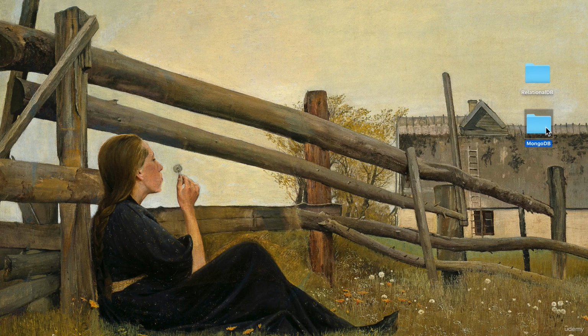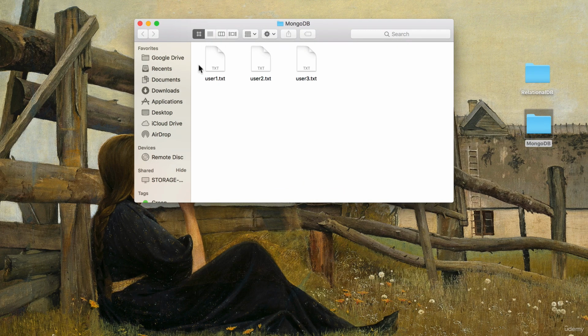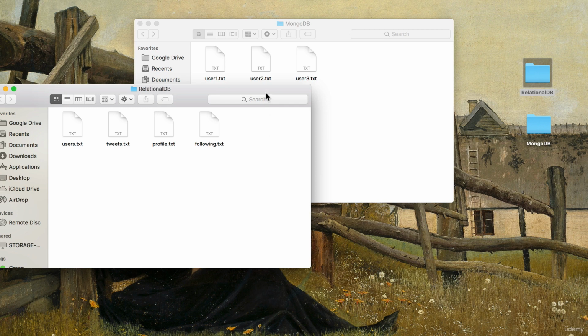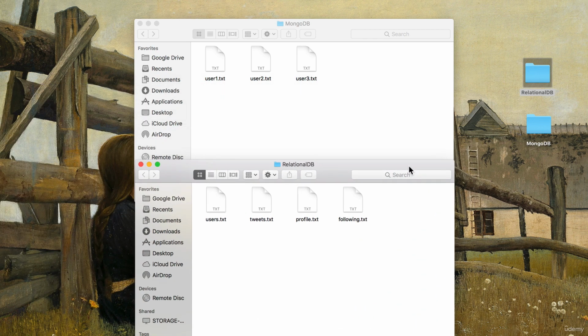MongoDB, on the other hand, will actually have each user as a document. So if I wanted to grab the first user, well, I just grab this document and it has all the followers, the tweets, the profile, everything is in this one document. And you might be thinking, MongoDB looks like a better choice than having this way of doing things, right? Well, it depends on your need, and that's why databases is such a complex topic. It really, really depends on your situation.